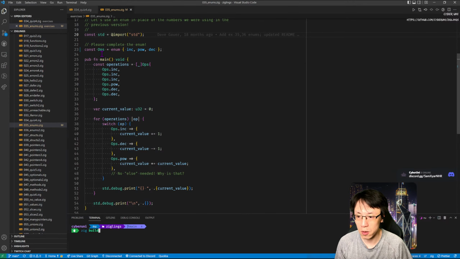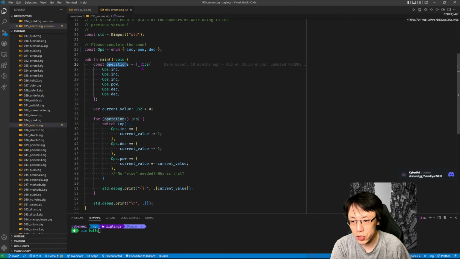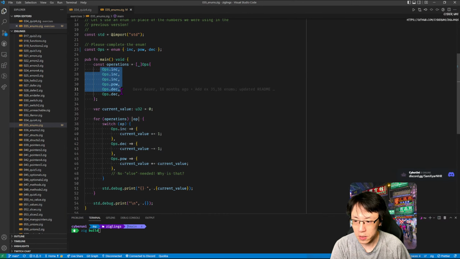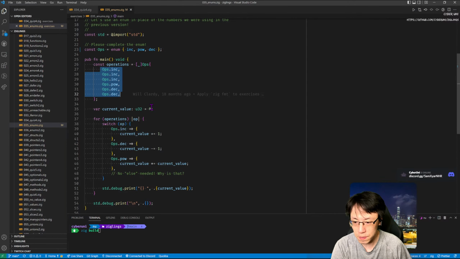So let's take a look at the program. We get the operations. The ops is an array of op. The size is inferred, and so we have basically 6 operations over here. We start with 0. The first one will do the increment, so from 0 we add 1.